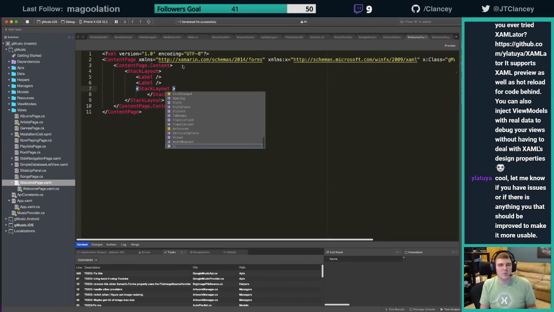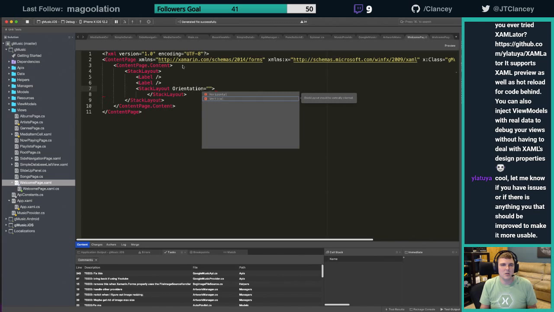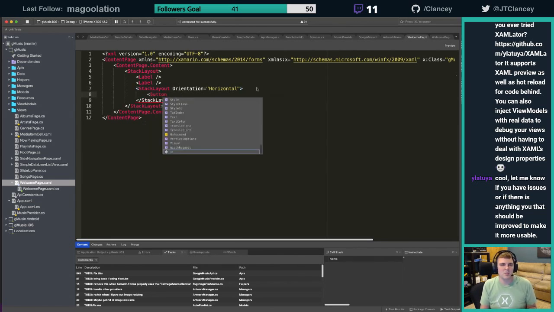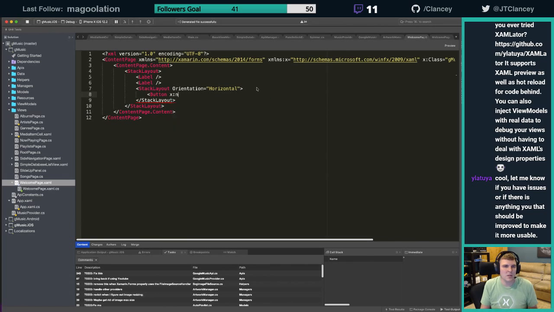Inside of here, we'll do orientation equals horizontal, and that one's going to be vertical. All right. So we have our stack panel. We're going to do a button, and this one is going to be x name login, and the clicked.